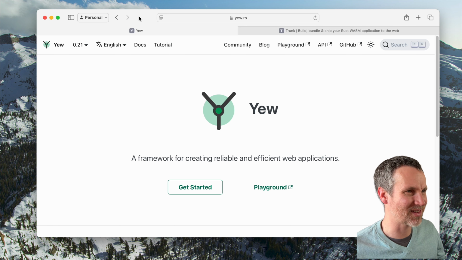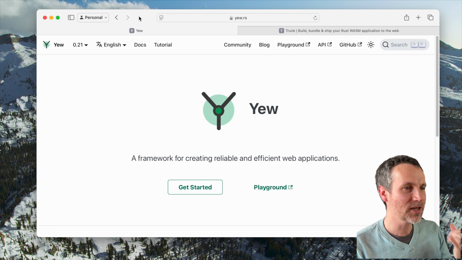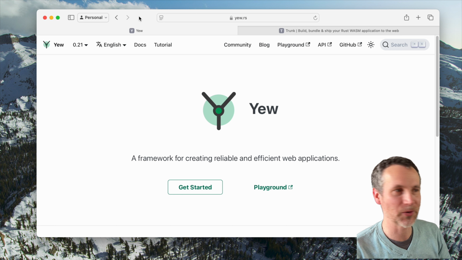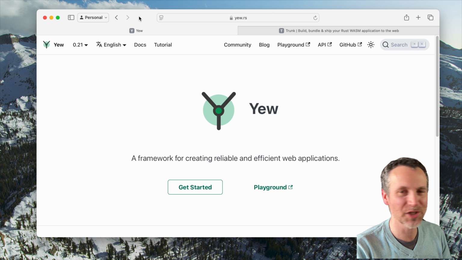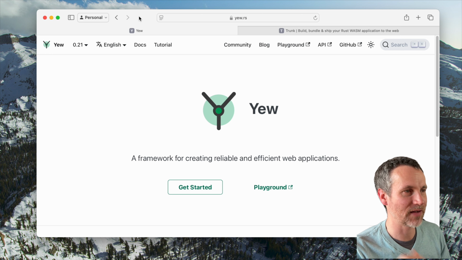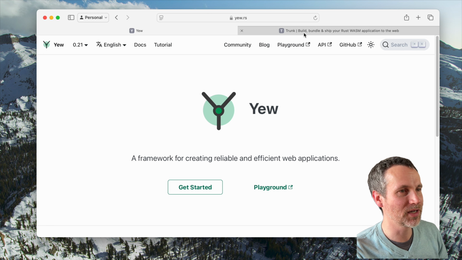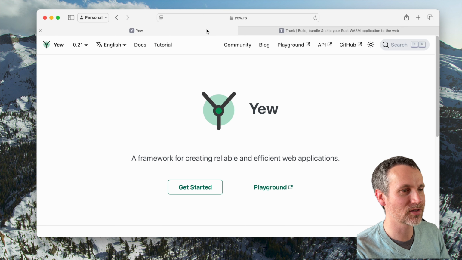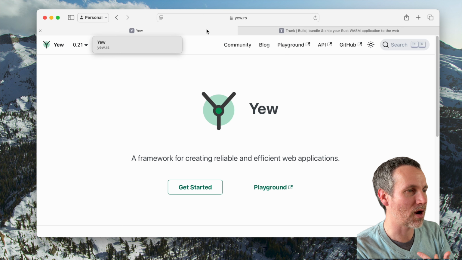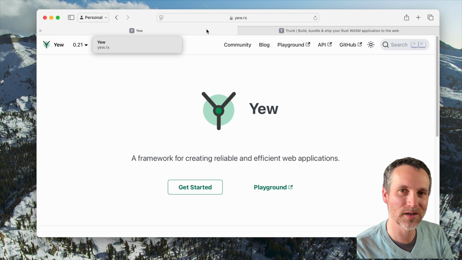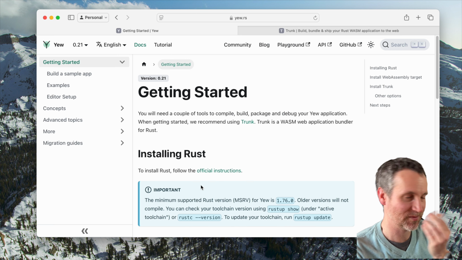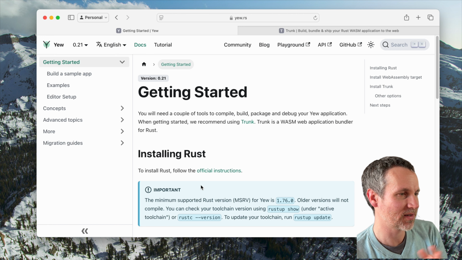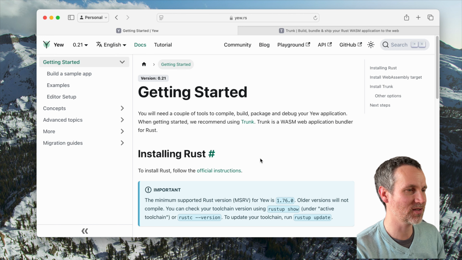Alright, so I think to make this terminal, definitely going to use Rust, but I'm going to use Yew. We're going to do some WASM programming here, but we're just going to stick at the Rust level of it, and we'll actually be bundling and shipping that with Trunk. So these two tools here will be used with my Rust project here, and we're going to create this MDR terminal. Okay, so the first thing we need to do to get started is make sure we have Rust installed.